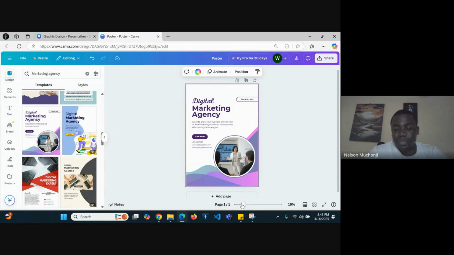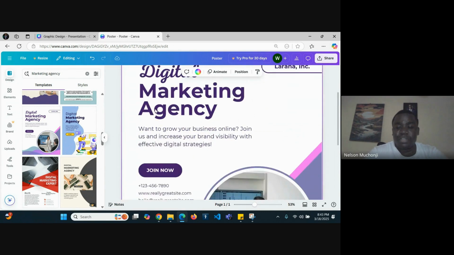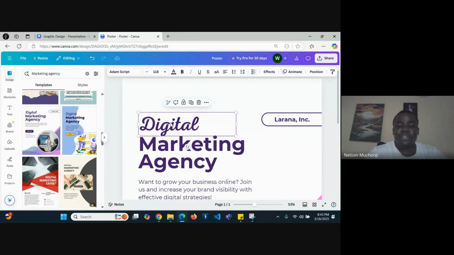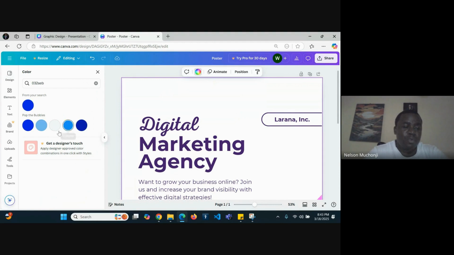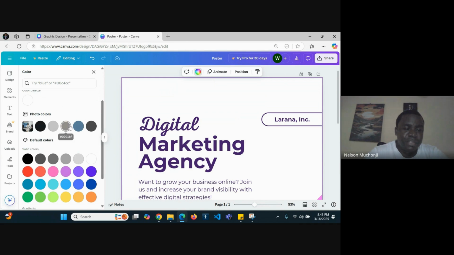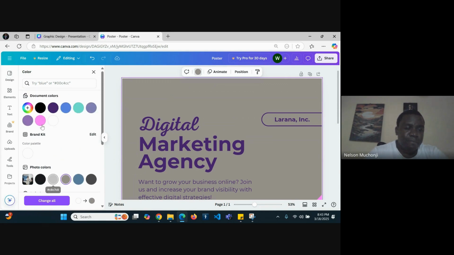In this case, there's a contrast between the background and this, so that you are able to read. Let's say if the background was, then I put a color that is hard to read. See.